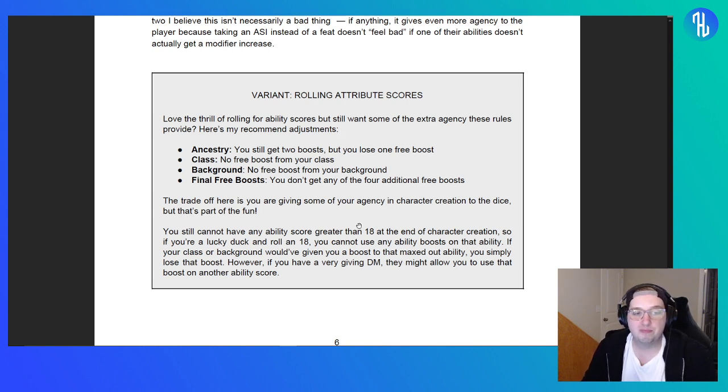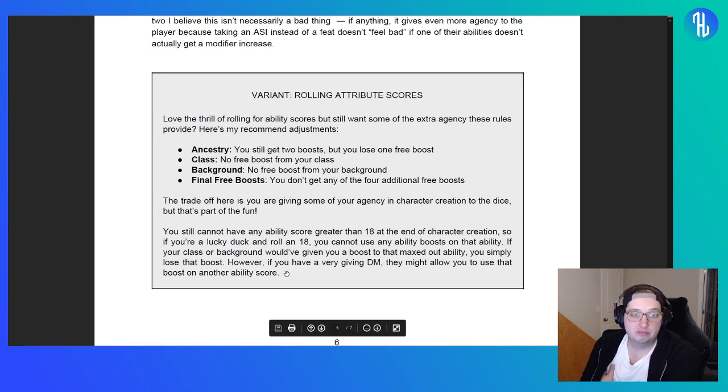So my ruling is that if you come out of step 1 with your strength at 18, and then you pick a fighter, and you have to pick, I guess you get a choice. So let's say you got really lucky and both your strength and your dexterity is maxed out at 18, but you play a fighter, you can't use that ability score or that ability boost from your class.